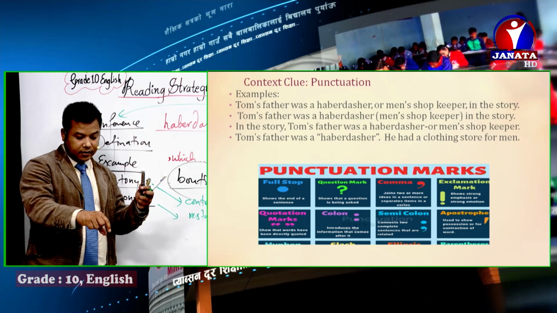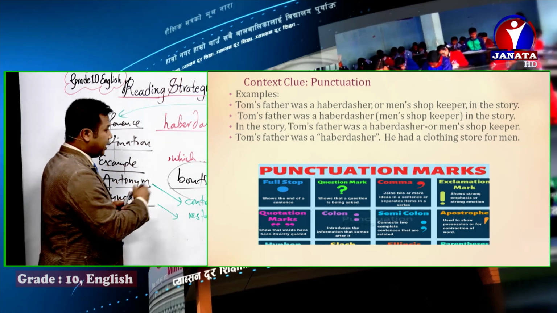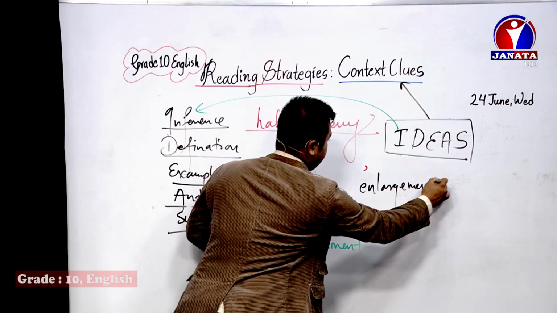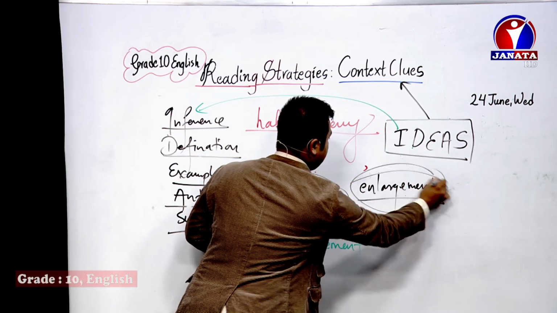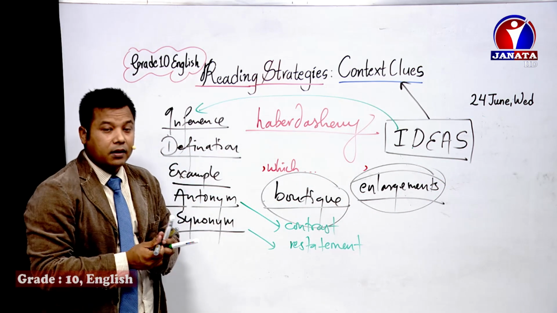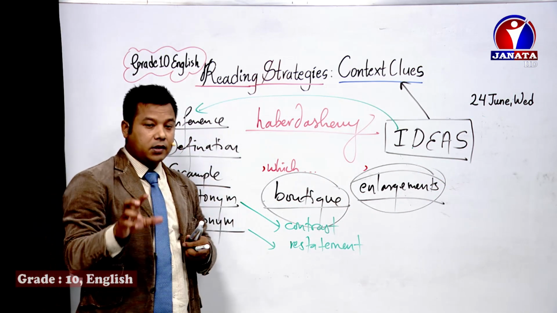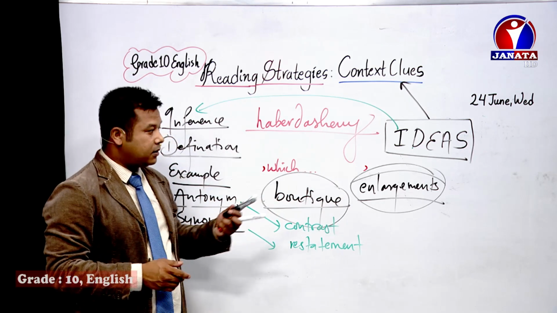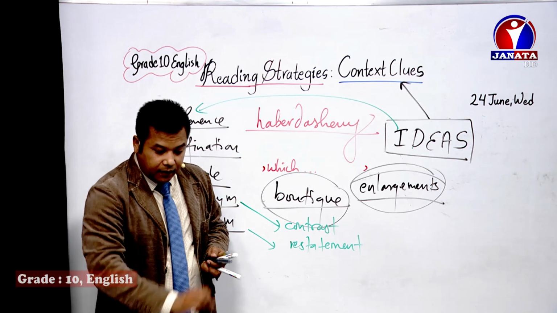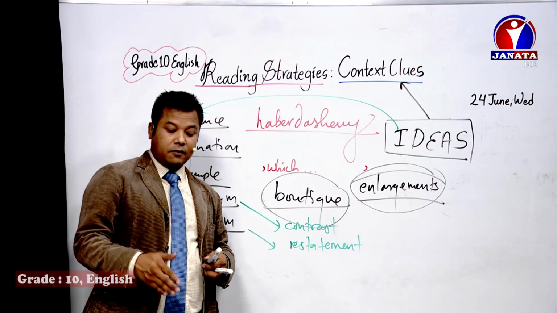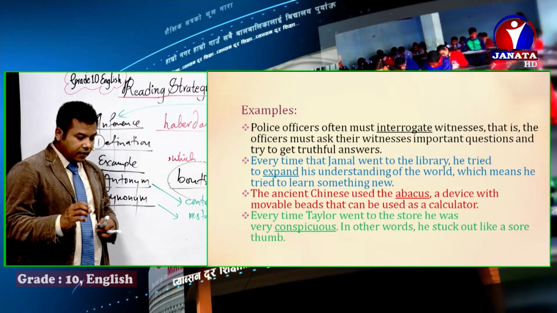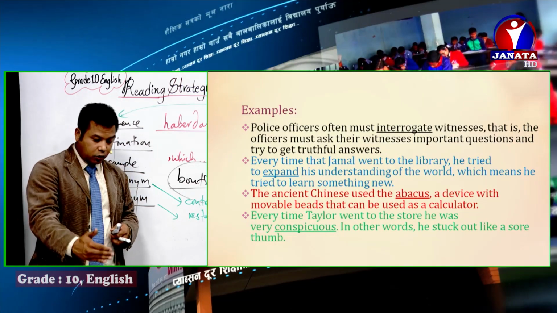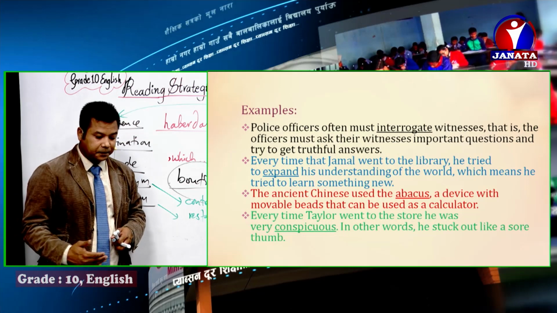The other sentences are called enlargements. Sometimes you need to know the technical terms. We use enlargements, subject enlargements and object enlargements, to define those terms. It comes in grammar. If we go for a next class with that, we'll talk about that. Now, here come some examples for all of us. See, the first sentence, very quickly I would do this. We might not do all, but I will try to cover as many as possible.